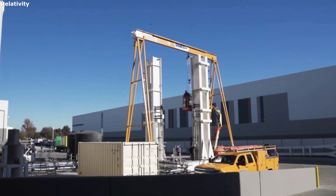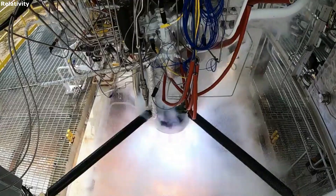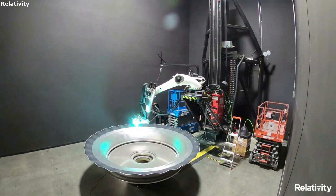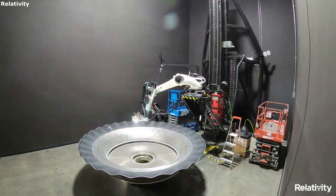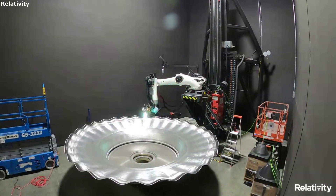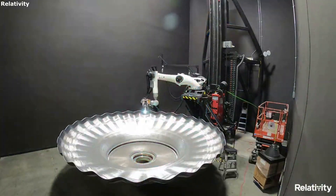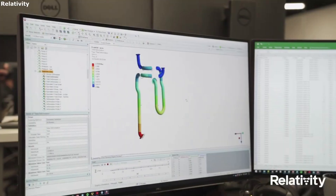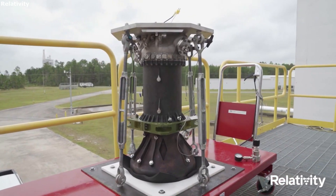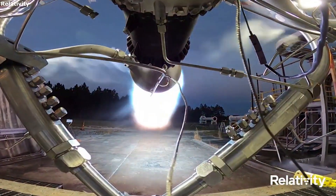While the majority of actions and checks happen towards the very end of the countdown, Relativity Space is preparing the rocket at the very start of the countdown as well. You also have to consider a possible recycle or scrub. The Terran launch vehicle systems and operations allow for recycle operations when viable, where baseline operations allow for a single recycle, permitting two launch attempts within a four-hour launch window. In the event of a scrub, Relativity will secure the launch vehicle on the pad while maintaining environmental control and power to the payload through the ground support umbilical.